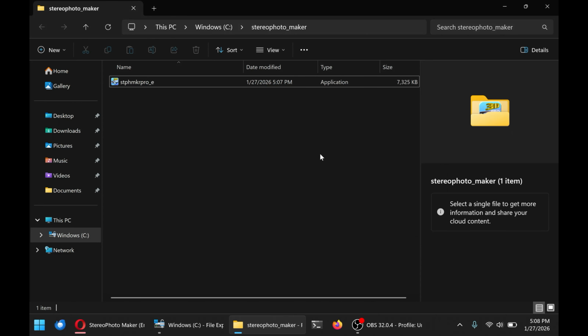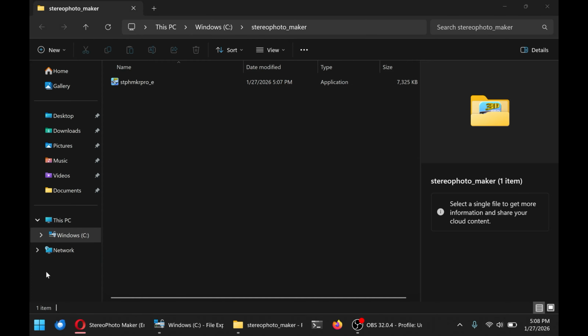Now to get back to it, there's a couple ways you can do that. You can always pull up a Windows Explorer window and navigate to see StereoPhoto Maker. That's possibly a little bit tedious. Another way to do it would be to use the Run menu. So I'm going down here to the Start menu. I right-click and go to Run.